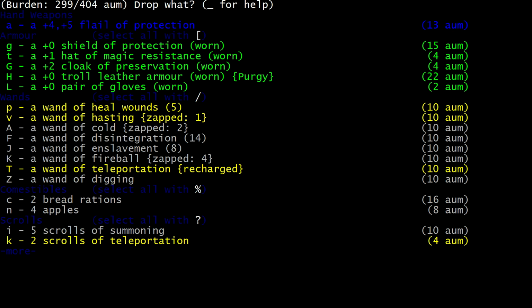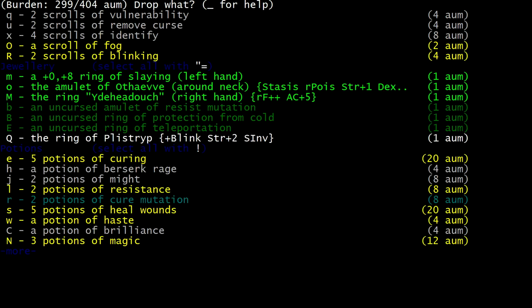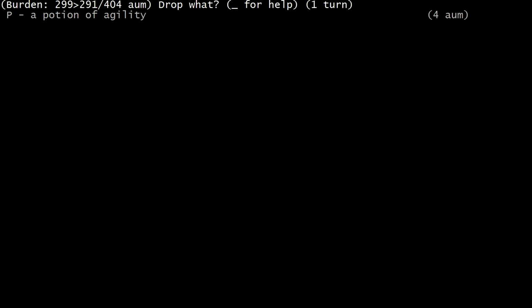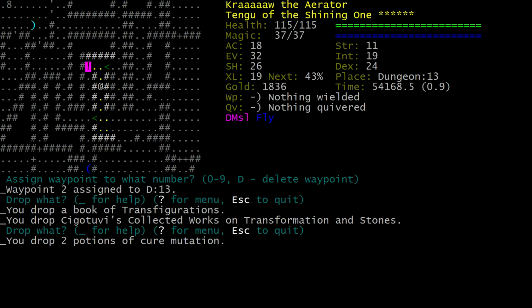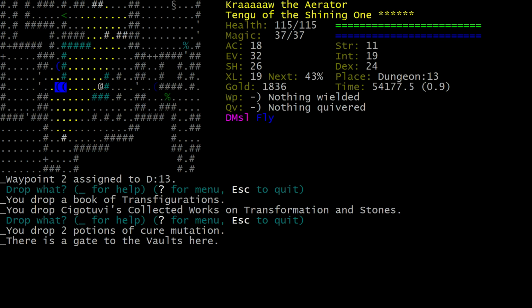I sort of need some more perma food. I'll probably find some food in the vaults, though. You find some good stuff in the vaults. Amulet of resist mutation is worth getting around. Potions of cure mutation are not. Alright, good. So I'm happy with the way things are shaping up, actually.